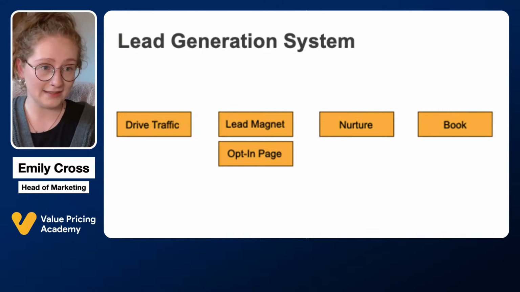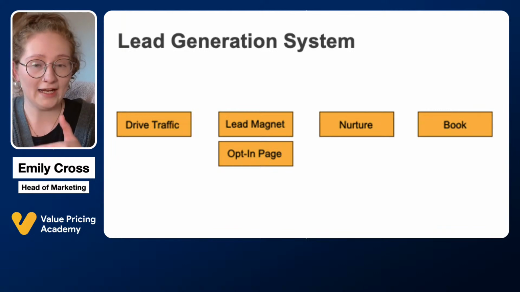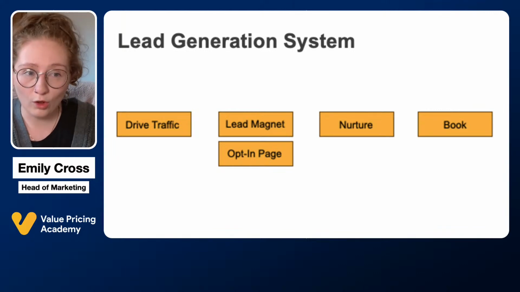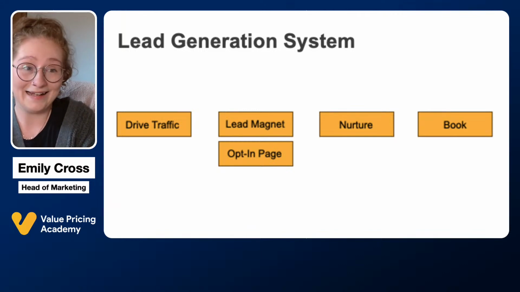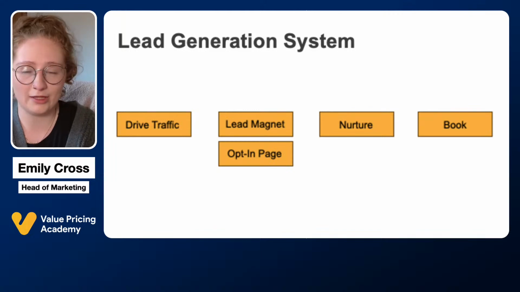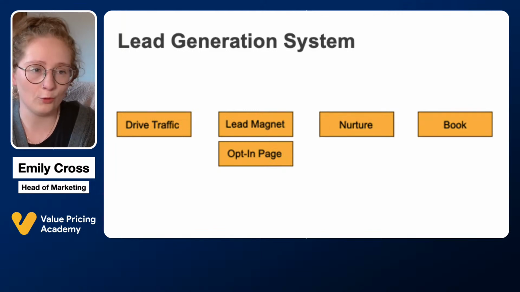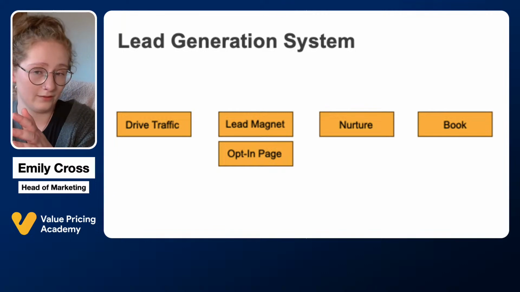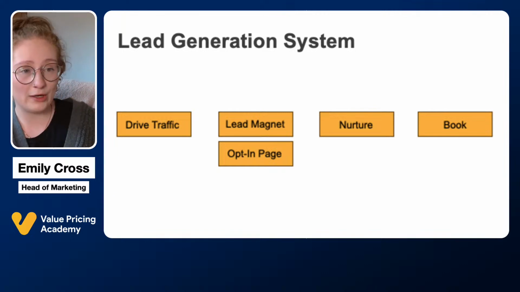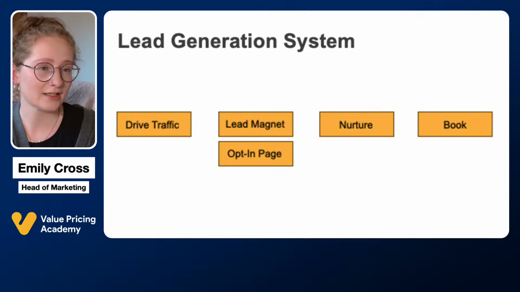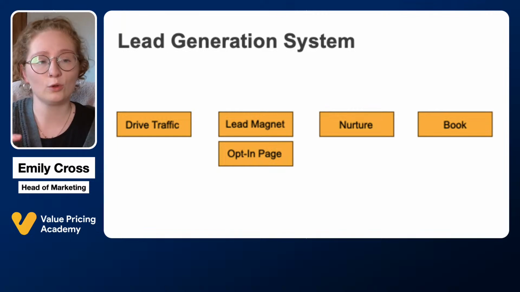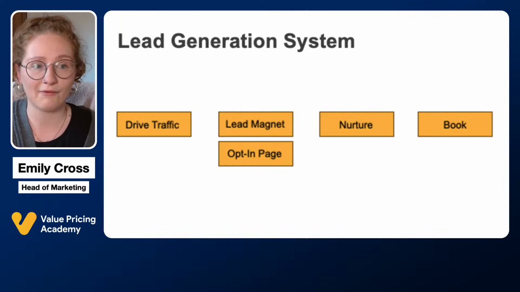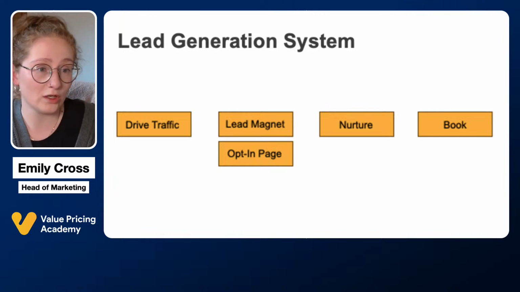Based on the numbers that we see coming through this system, we can identify where the bottlenecks are, what's not working, and what we need to fix. So if we're getting a good high conversion rate on our opt-in page, but not a lot of people coming through, so maybe you get 100 people come through and a good 80% are converting, then we know that the opt-in page works really well, but we're not getting a lot of traffic through, so we need to fix the traffic, right? So based on all of the different numbers, we can work out which areas are working better and which ones need work.